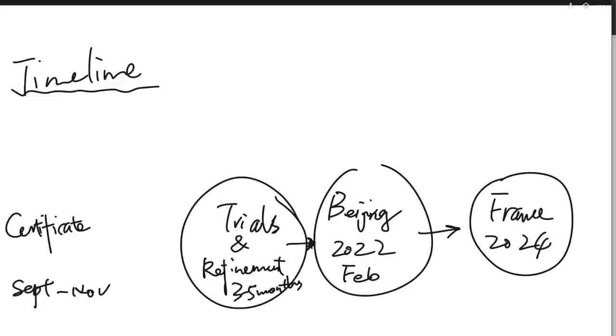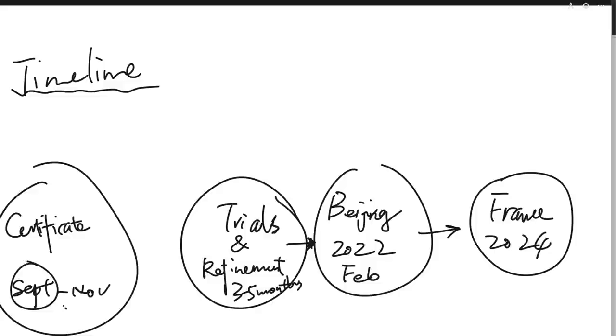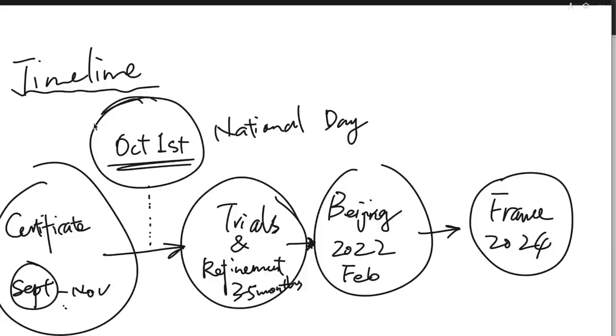If they are going to be used for the Beijing Olympics, the certificate is really in an urgency process right now — which also happens to align with my earlier prediction of getting the certificate by end of Q3, September. In the middle of that it happens to be October 1st, China's National Day — a very good occasion to showcase the drone and encourage people to take air mobility more seriously. Given that this year is also the 100th anniversary of the CCP, showcasing the advancement of air mobility and being the world leader in this field would be a nice detail.